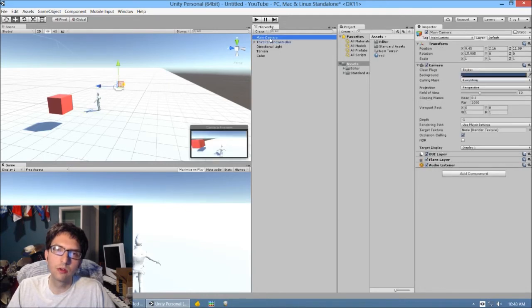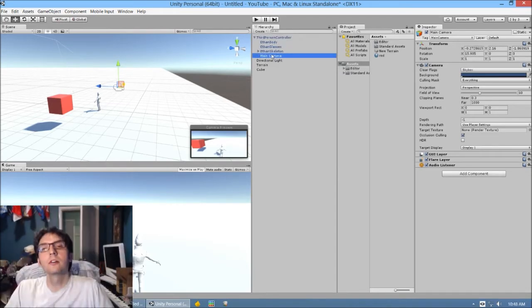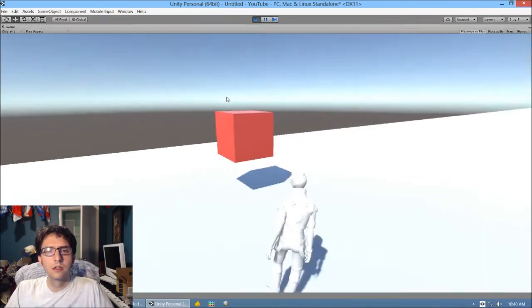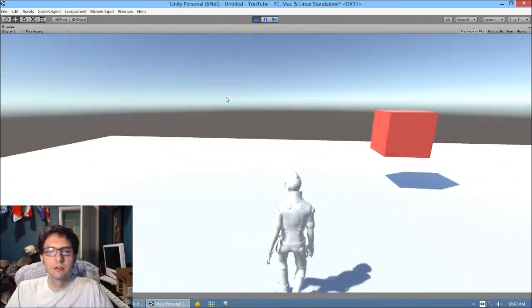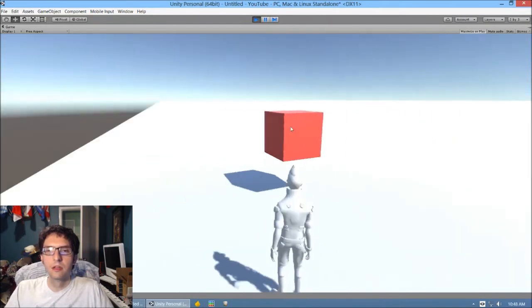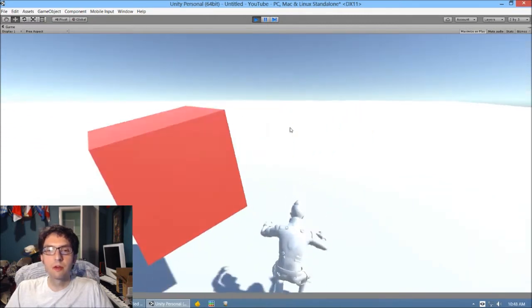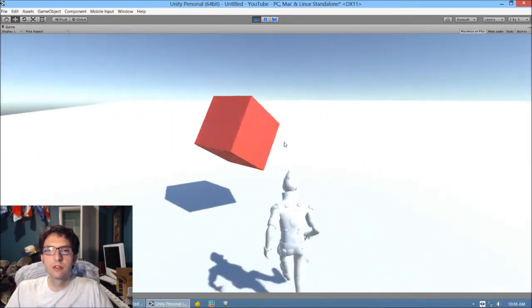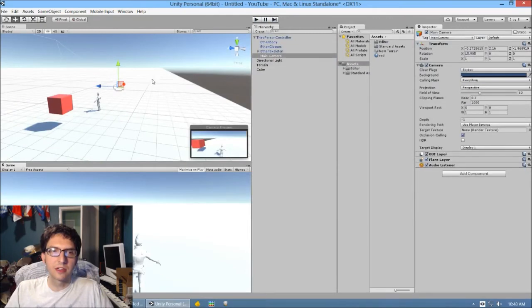So if I click and hold the main camera in the hierarchy and drag it, you can see there's kind of two options. One is between and one is on. So if I drag it onto the third person controller, my main camera is now a child of my third person controller. And if I click play, you can see my camera is now going to follow the rotation and position of my character. This is useful if I'm trying to make objects whose positions are relative to other objects stay that way without any kind of script or code. The game just knows that that's what you're supposed to do. Okay. So I've got a character, I've got kind of an object that I can interact with.